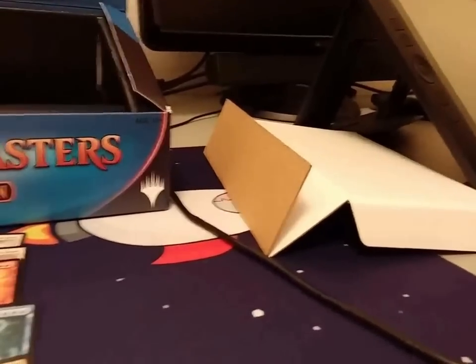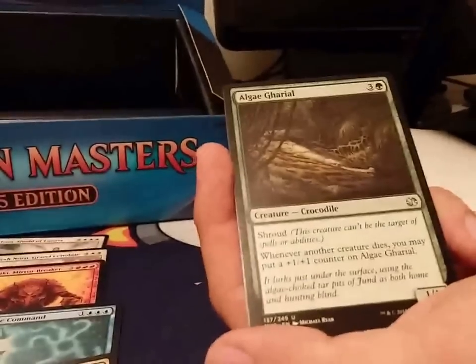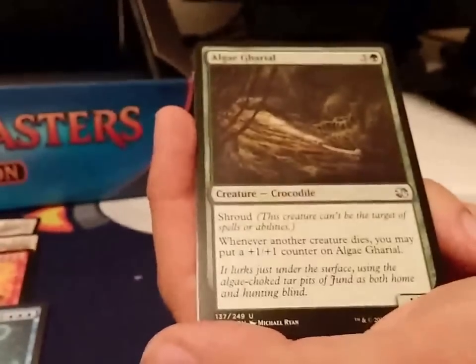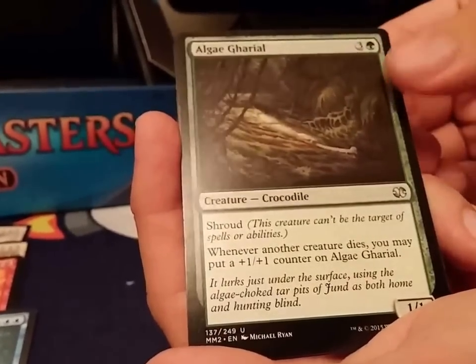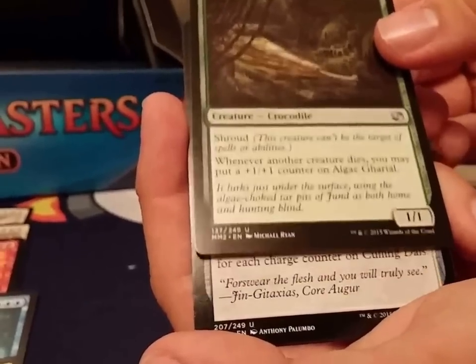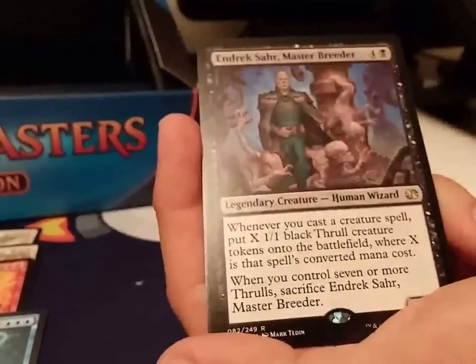In the last pack, we've got a Scavenger Drake, which is a little bit of a build-around card that you probably shouldn't be building around. Algae, oh my goodness, Gariel? I don't know, seems okay. Culling Dais, and an Endrek Sahr.